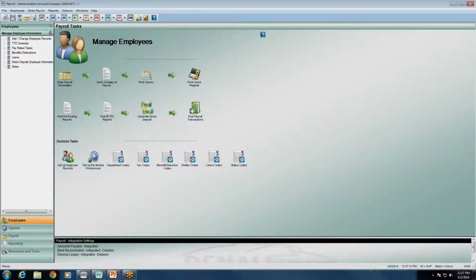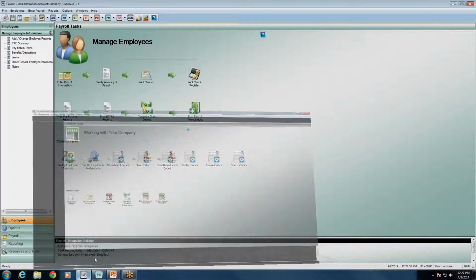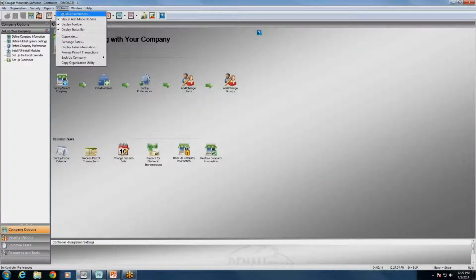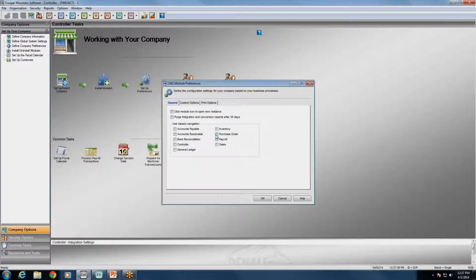Another good question, Dick says we have to use the classic view, not the Denali view. Will it all work the same? Yes, that is correct. With the Denali Payroll, you can turn off the navigation view here, turn off all these buttons, and go to the classic view. It'll work the same on the Payroll module as it does on the other modules as well. And that's basically done here in your controller, just like you do on your others. You would just select on Payroll the classic view right there, and that turns off the navigation screen on Payroll, just like it does on your others.